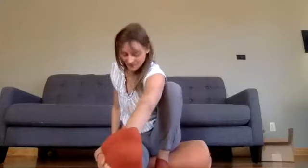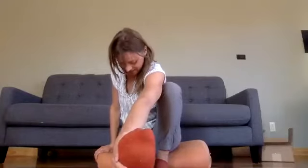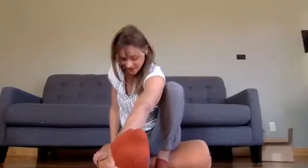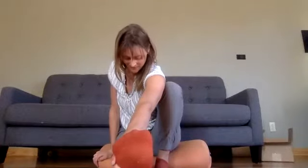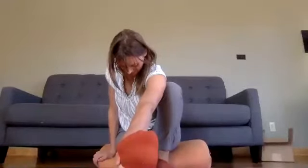And then exhale, take your left arm to the outside of your right leg or foot. Gentle twist. The belly button is twisting towards the right. Again, you're getting an external rotation of this left arm to work with the neck and the shoulders. And as you engage and press through those mounds of the big toes, you start to access that spine. Roll onto the inside edges of your sits bones, the front edges of your sits bones. Your right groin is releasing towards the earth.